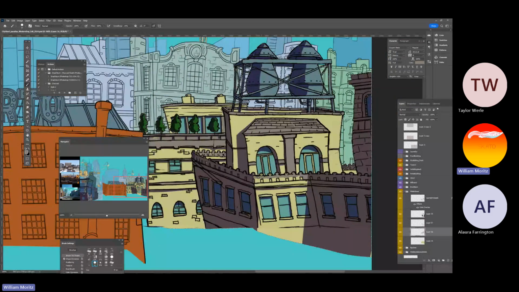A little bit too close to the shadow color. Cool.